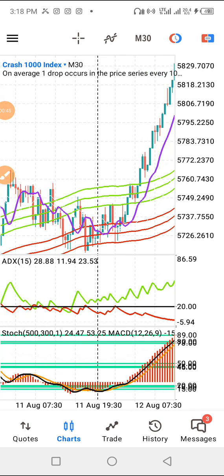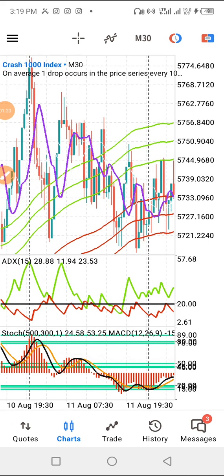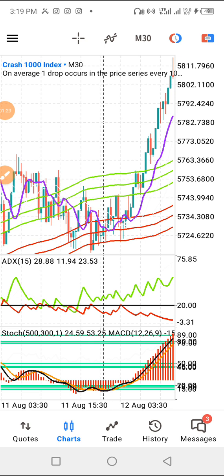Now before I proceed, if you are new into the forex market, kindly know that if you are using this strategy, only trade and scalp when the conditions align or when the conditions are met, so that you don't end up losing your money or your equity, and avoid any form of greed, so that you don't hold a losing trade for too long. That being said, let's get into the strategy properly. Now this strategy can be used on any time frame, but the higher the time frame, the stronger the signal.